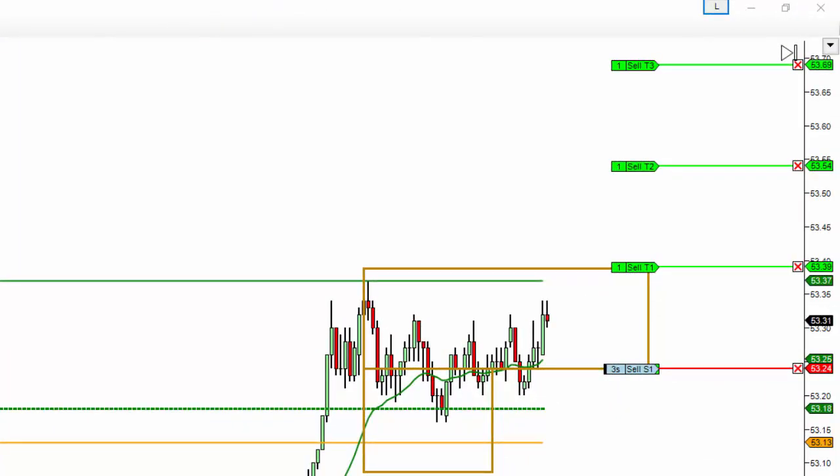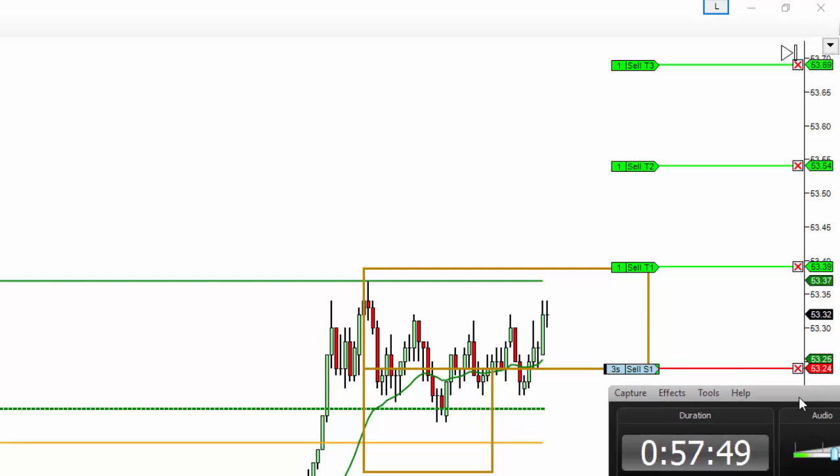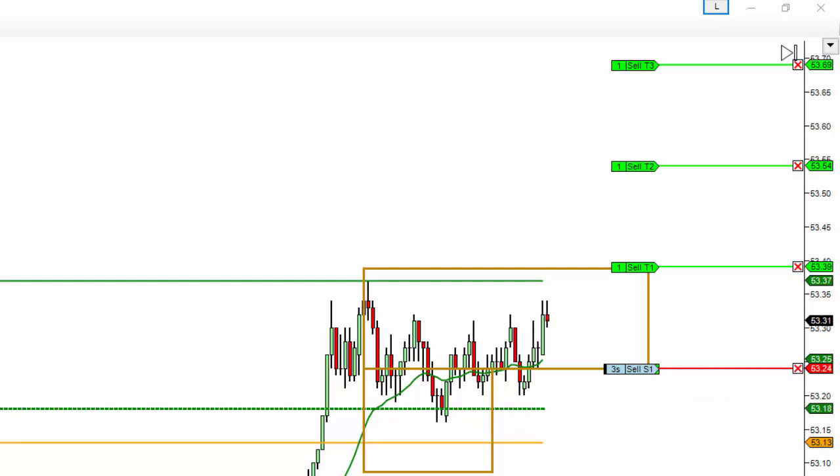I moved this trade up to break even. I know it's not right at the 10 ticks, but I've been in this trade for 57 minutes now, and it's only 12 minutes to the close at 2:30. If it doesn't bust up and hit my target at 53.39, I don't think it's going to do it for today. That's why I moved it to break even — when it gets close to that, this has got to push up right now. It's like a time stop — I've been in it for almost an hour, and if it's not moving up, I don't think it's going to go prior to 2:30. If it does get close within the next few minutes and it looks like it's stalling, because it has to break the daily high to get to my target, I'll probably close it out. I'll pull down the other contract to take two at 15 ticks and then just leave the runner up there.